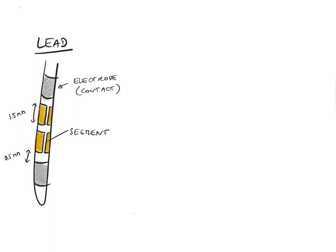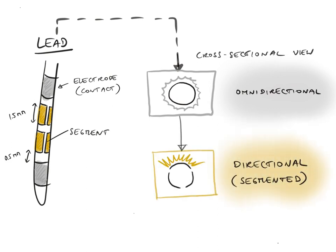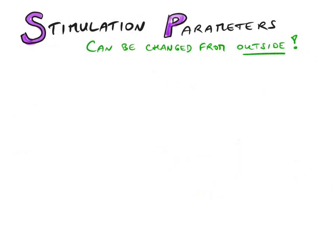And with directional steering, in the current lead developments, the middle 2 contacts are segmented, which means if the stimulation is activated, the current is not going in all directions, but specifically in the direction in which you want. So with the traditional, in this case silver-colored contacts, you get omnidirectional stimulation, current going in all directions. With directional steering with segmented leads, you can selectively activate or deactivate a specific segment, which allows for getting the current in the direction in which you want it, and thereby avoiding current in the areas in which you don't want it. And the reason why we want this is to increase our therapeutic window.